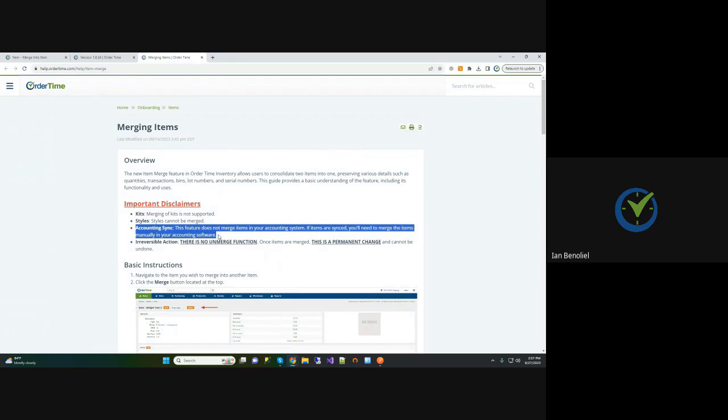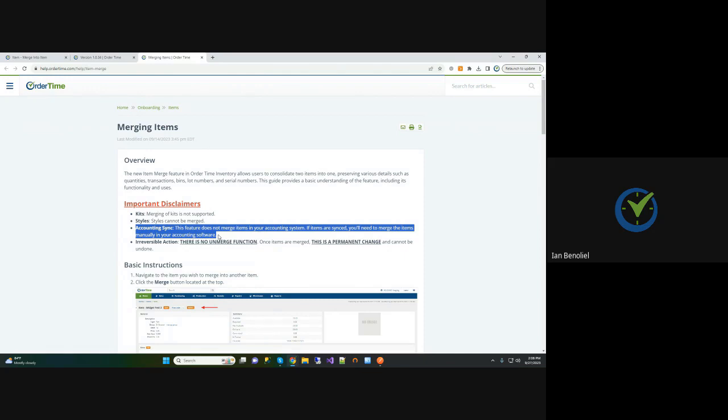I'm not sure about Xero, but in QuickBooks, both the online system and the desktop system, you simply go to the mergee and change the item name to the one you want to merge into, and QuickBooks will say, "Are you sure you want to merge these items?" And you do the same. Okay, so that's very important. There is no way for us to do that through the integrated applications.